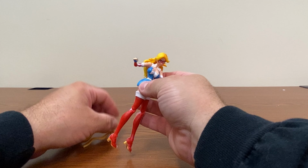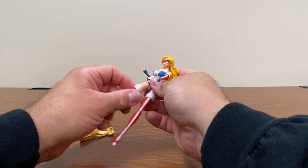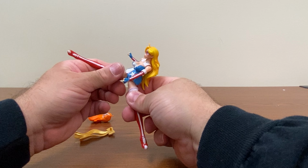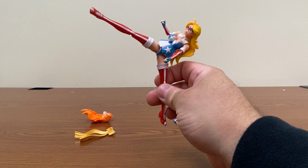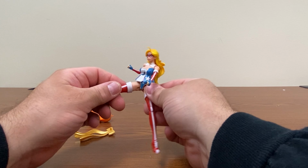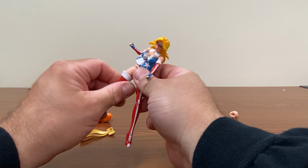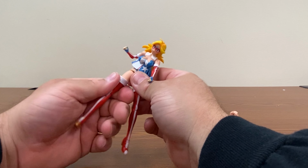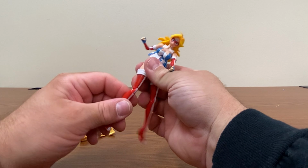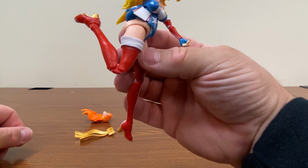We take the bow off and move the skirt out of the way. This would be roughly the amount of sidekick we can get from her, so she can't do a full splits. There is a cut at the thigh, which coincidentally is at the top of her boot. We have a double joint at that knee also.